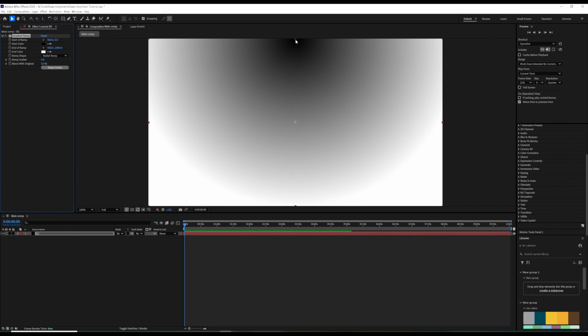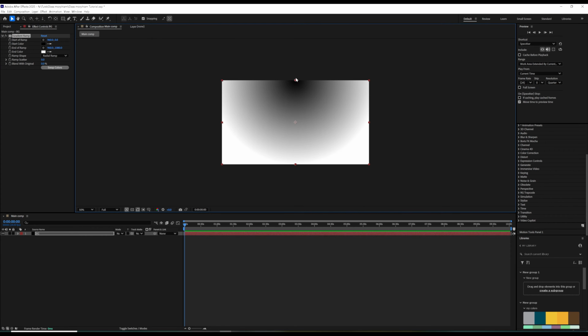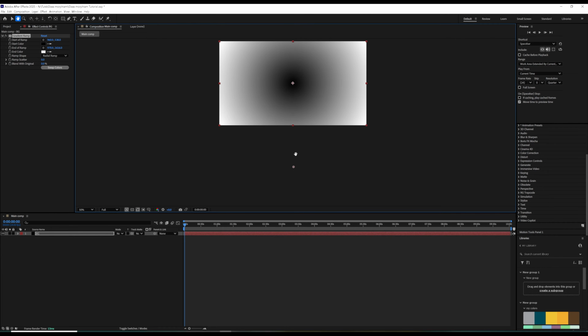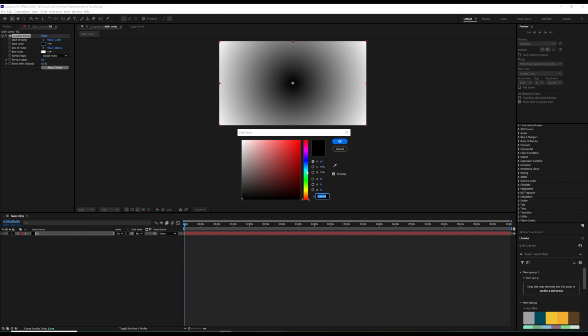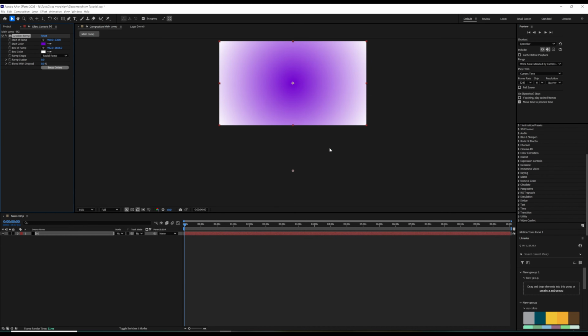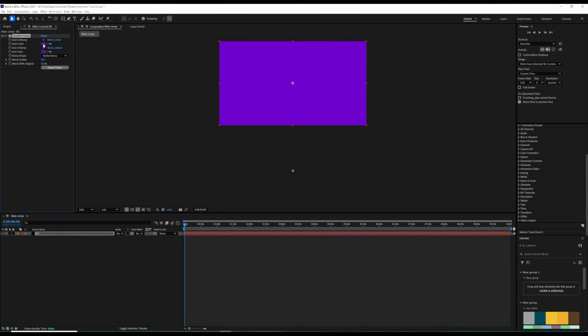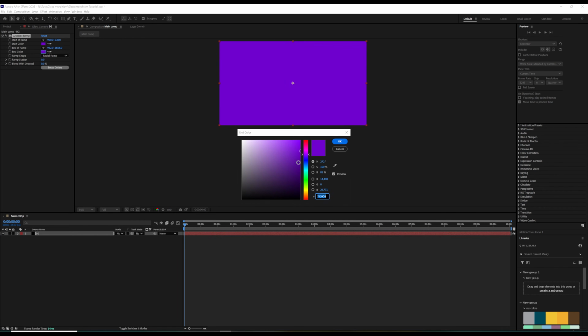Let's select this one, bring it to the center, and this point, bring it down like that. That should be good. Now let's change the color to a purple color, and let's pick this color, press this and make it a little bit darker.